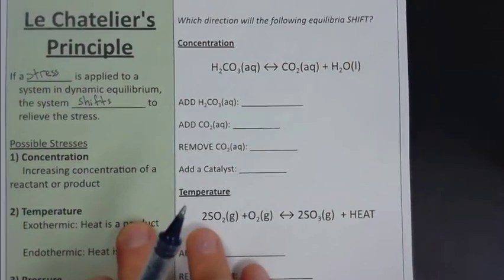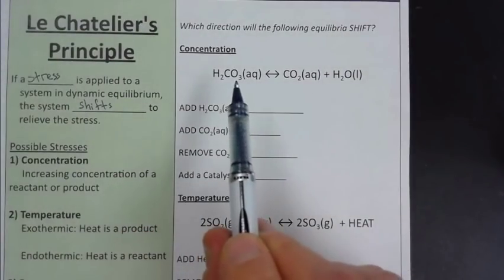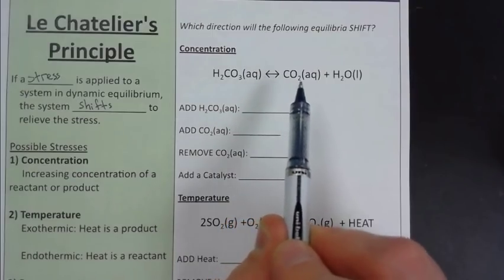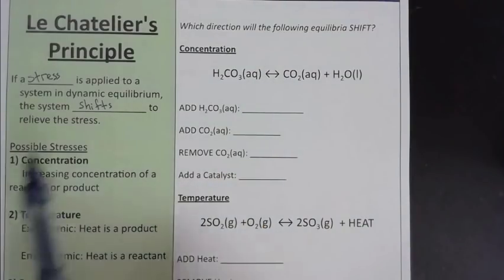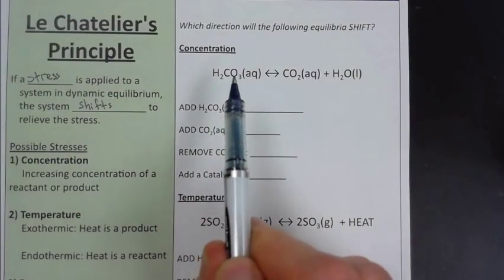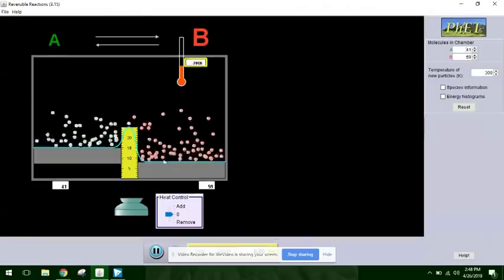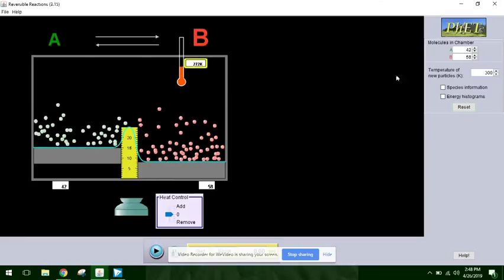Right? So again, we've got our equilibrium reaction here. This is H2CO3, that's aqueous, and that's in an equilibrium with carbon dioxide that's also aqueous, so this is dissolved into water. Well, what happens if we add more reactant that's already reacting to the right? Well, right now our system is pretty close to an equilibrium, so I'm going to pause it. What happens if I go and make this not 42 green particles, but 242 green particles?